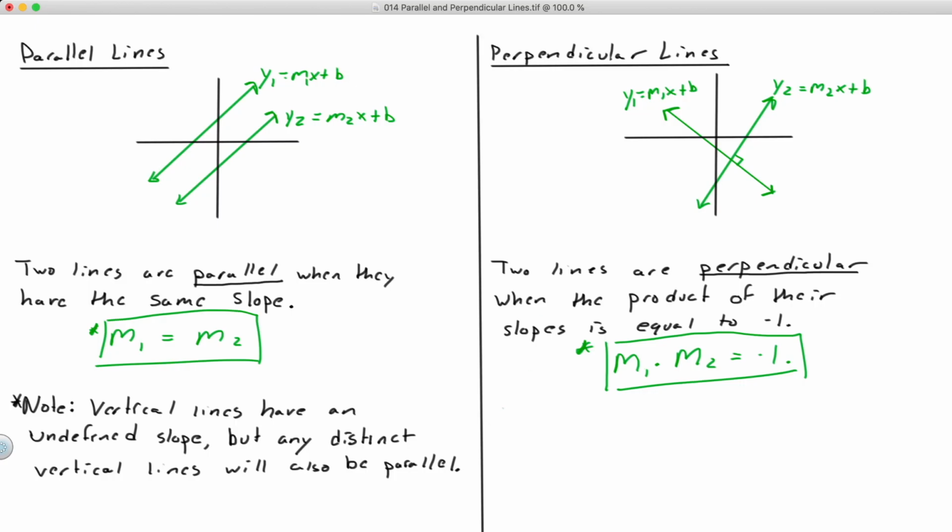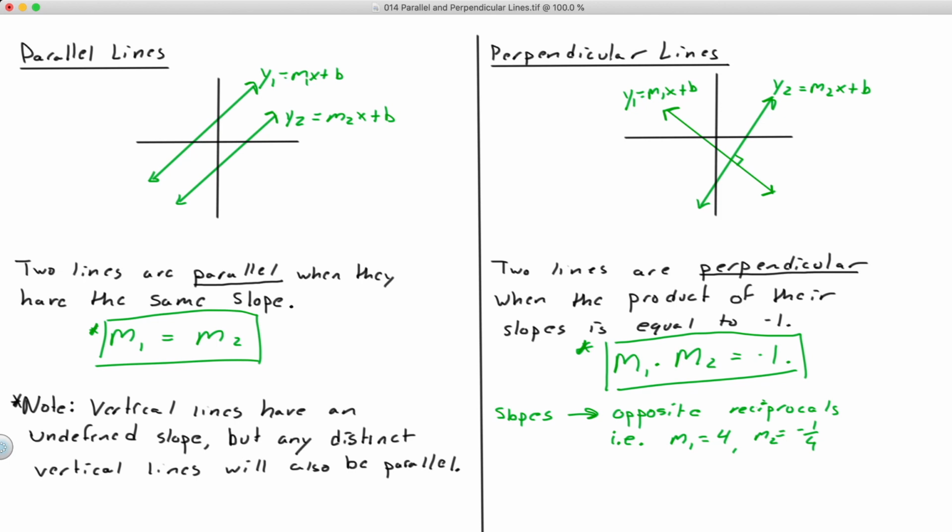In other words, if we call this line y1 equal to m1x plus b, and this line y2 equal to m2x plus b, then if these lines are perpendicular, what we'll have is m1 times m2 equal to -1. Now this might seem unusual at first, but another way to think about this, rather than just saying the products have to equal -1, would be to say that their slopes have to be opposite reciprocals. For example, if one had the slope of 4, the other would have to have the slope of -1/4, right? Because 4 times -1/4, that opposite reciprocal, you multiply by -1 and flip the fraction, the product of those two equals -1. And while it's tough to get a feel for why this might be the case, we can at least try to observe it.